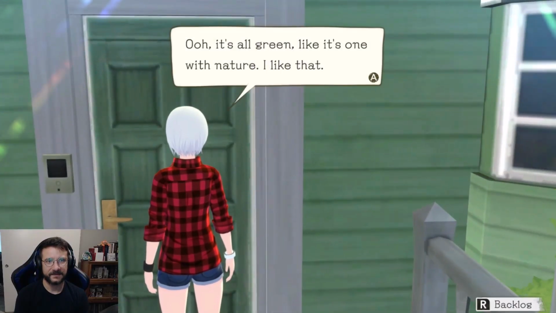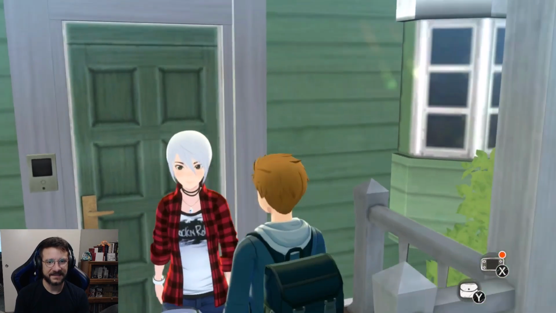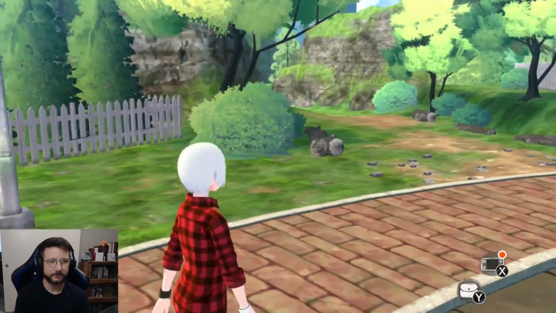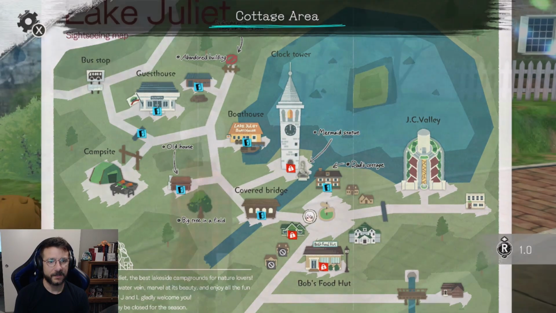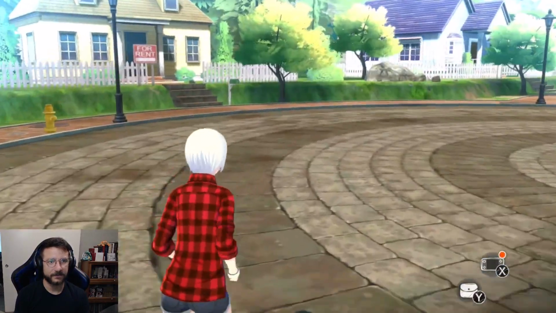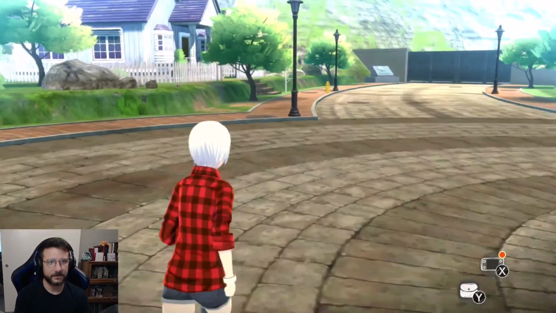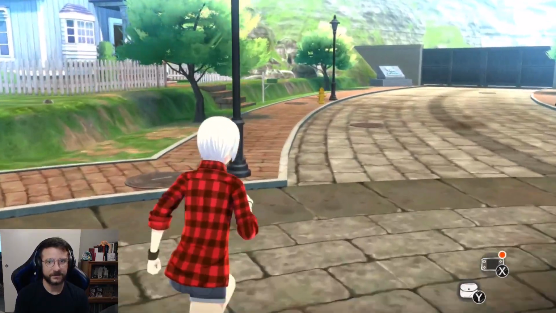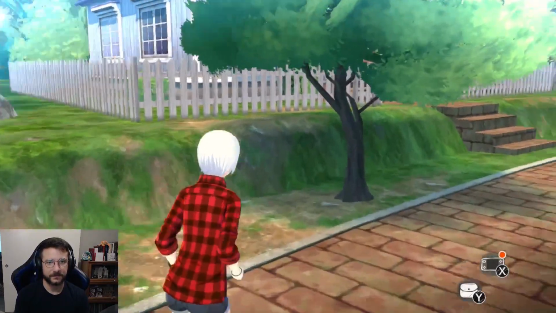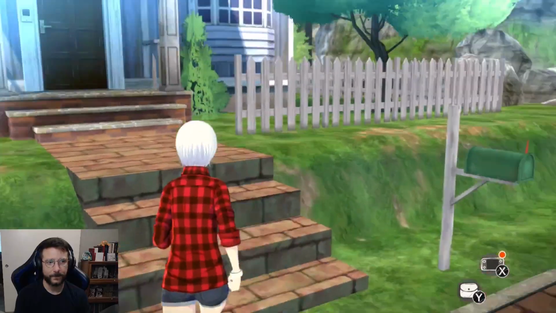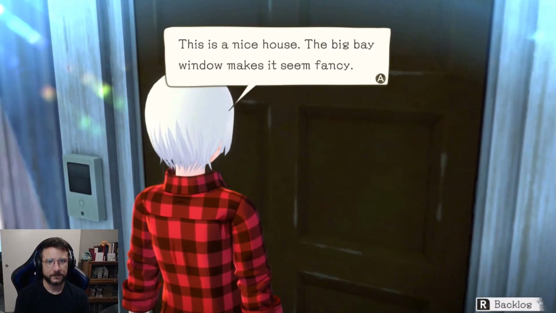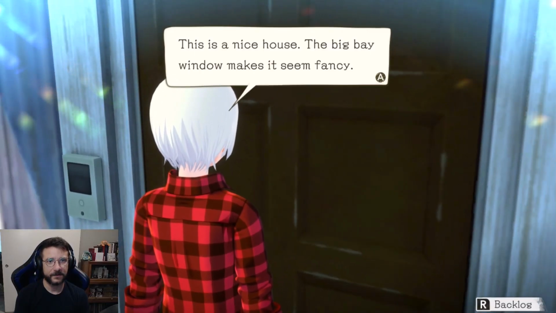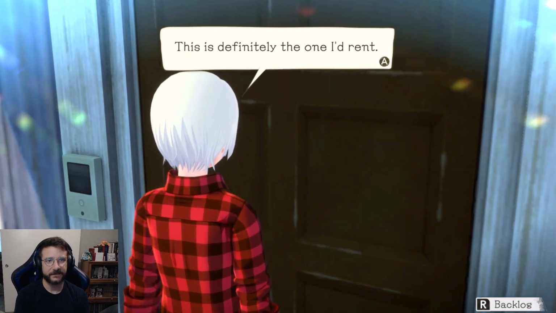Ooh, it's all green, like it's one with nature. I like that. So that door has question marks. Oh, it's locked. So we'll be able to go in that one eventually. How about these ones? This is a nice house. The big bay window makes it seem fancy. This is definitely the one I'd rent.